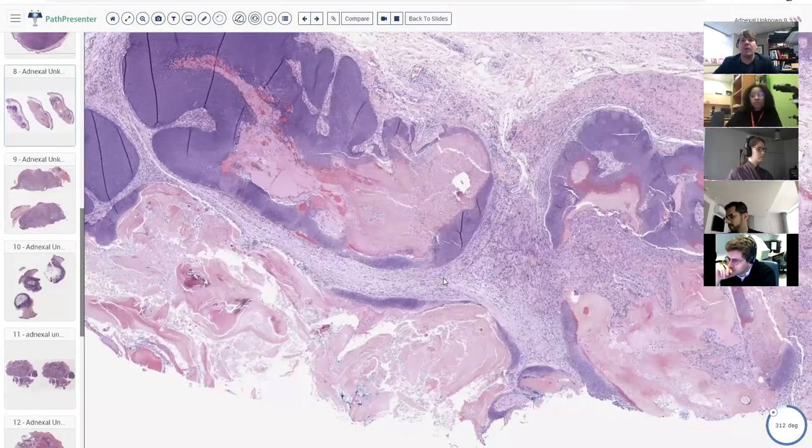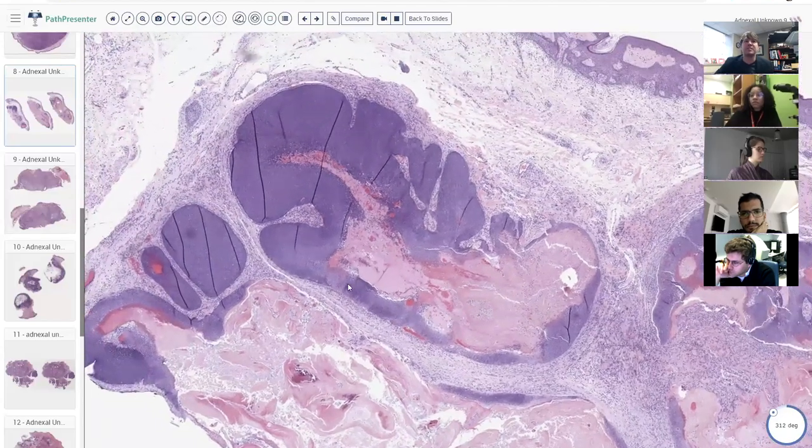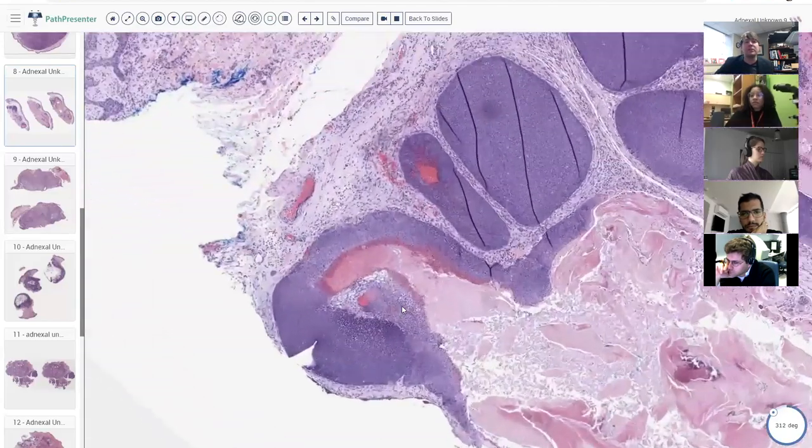I saw one on the elbow of, I don't know, maybe a 60 something year old that was like 6 centimeters, violaceous nodule, came into our orthopedic oncologist. They thought it was gonna be a sarcoma. Resected it, looked perfect for pilomatrixoma, perfectly circumscribed, no atypical mitoses, no pleomorphism, and years later, no problems, no recurrences. So this is a good tumor to know about, because there are things about it that can really scare you that you need to learn to be comfortable with.